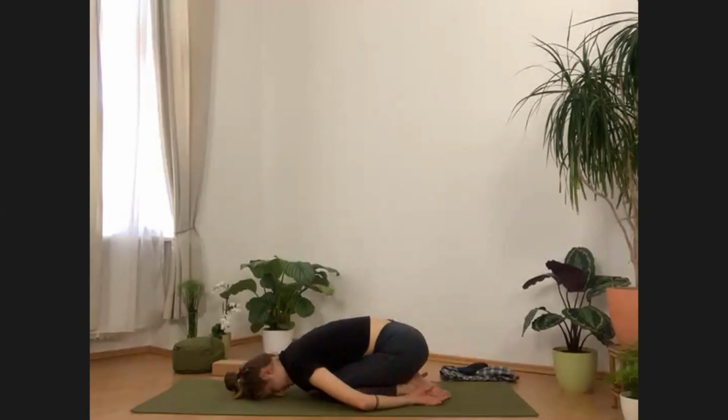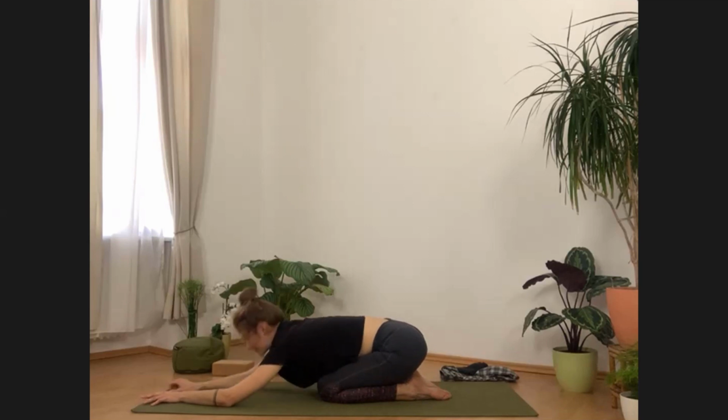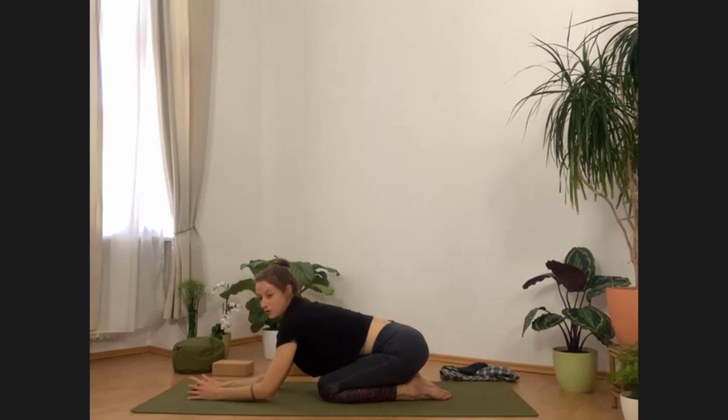Connecting to your breath again, your slow and deep, steady breath. Slide your hands forward again. We're coming into a second round of dolphin pose. So again, interlace your fingers.